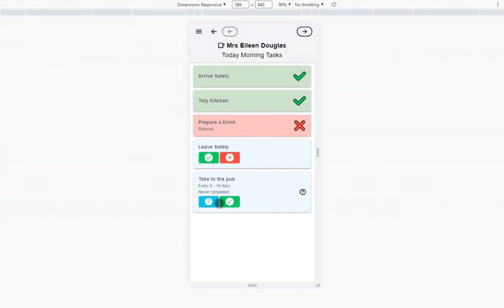Flexi tasks don't have the red cross button because these tasks are always considered optional. You'll notice that the minimum and maximum frequency and the last time that the task was completed are shown here, helping me, in consultation with the service user, to determine a suitable time for this task to be completed. Where the task has been completed at least once before, the name of the care worker who last completed it will also be shown. I should tick off completed flexi tasks where they are completed, or click on this question mark to indicate that I have consulted with the service user about this task.